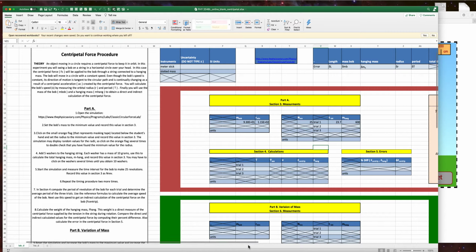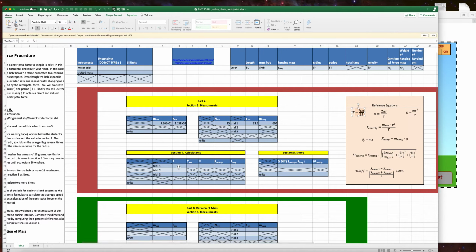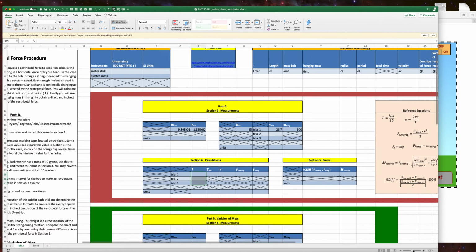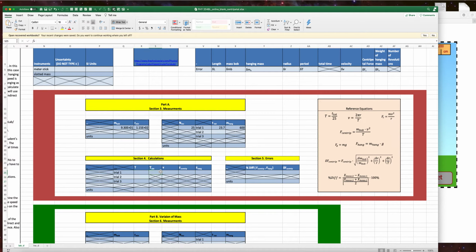Once you're done with that, you're going to calculate the period of oscillation using this formula here, for each of the 3 trials. You'll calculate them here. Next, you're going to get the average period. You'll calculate that here. Then you're going to get the velocity for the bob in orbit, which is defined by this equation here. Then you're going to use that to calculate the centripetal force, and that's going to go over here. You see that their formulas are listed here.